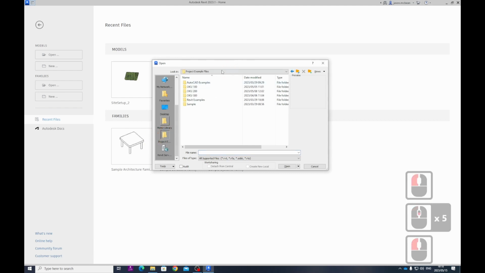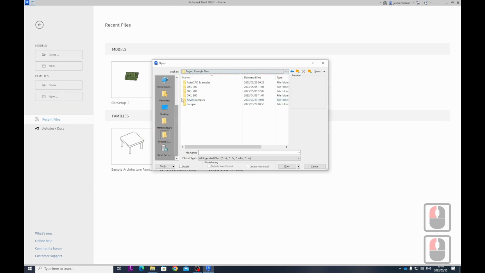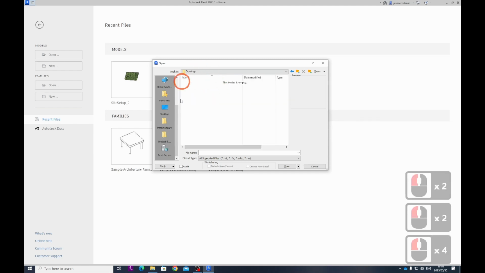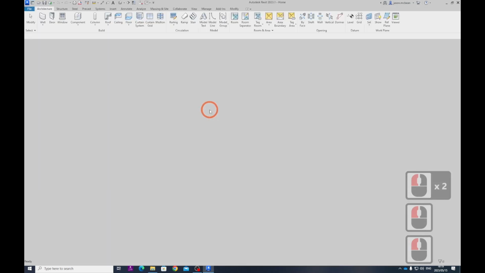So I've got the project examples link, my OneDrive, my project examples folder, I've dragged and dropped it over here as a short link. I'm going to go to 300, Cape Town, Cape Town data, drawings. This is where I need to access all this information. But first I need to open up my project, my Revit site 2. This will take a couple of seconds.